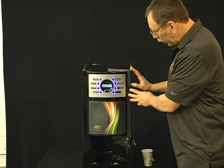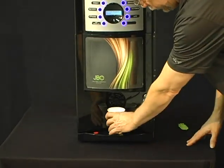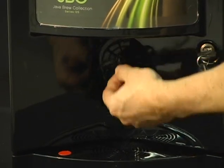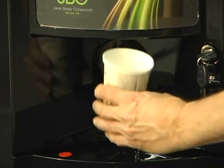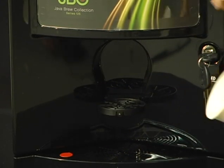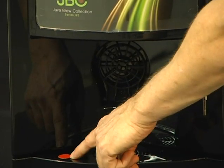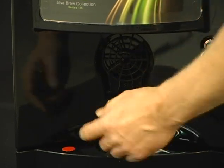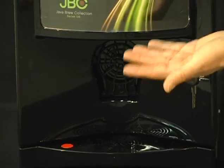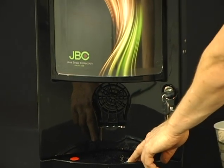With the machine closed and powered on, I just want to point out a couple things on the front of the machine. The drain tray, you can place a cup there, or if you like, there is a little lever that you can pull down, and there's another little raised platform that you can place a cup underneath. This is more for a shorter cup, maybe a demi-tasse for a shot of espresso or something like that. And you'll also see on the drain tray there's a little red button. It's a float. If the drain tray was full of water, that button would be elevated, and that tells you that it's time to drain that drain tray because it's got wastewater inside there.